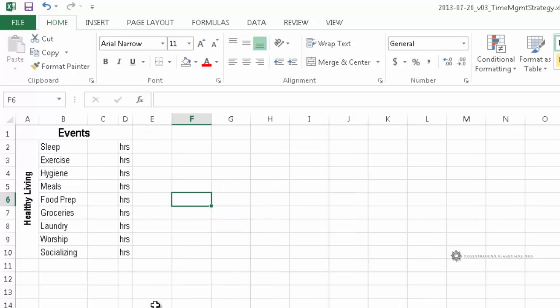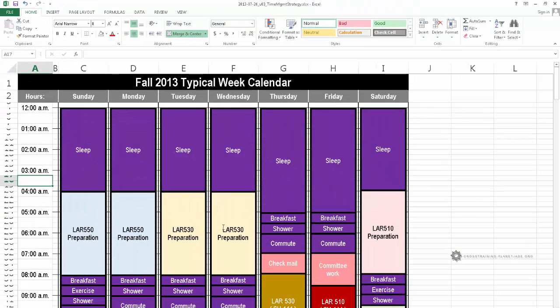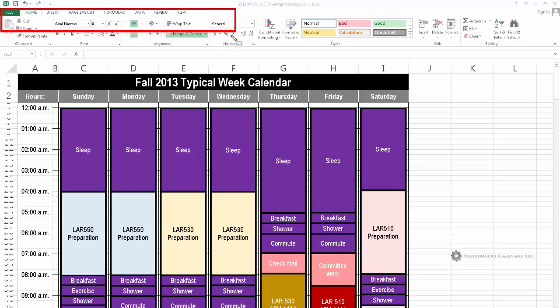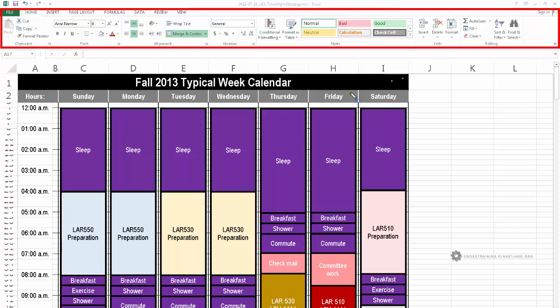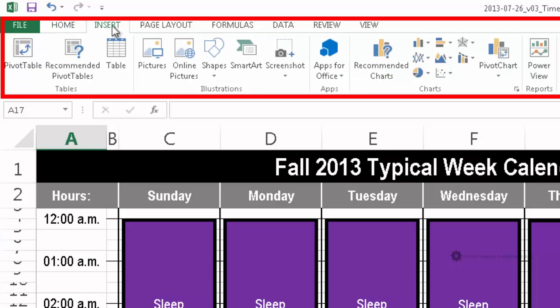Alright, so this is a little bit different from what we've been doing over here. Over here, this was very simple, very basic Excel. We were introduced a little bit to the ribbon interface up here. I mean, we didn't use too much of the stuff that was going on up here. We used some of the stuff that's in the Home tab. We used some stuff in the Insert tab. These are all things that you can insert into an Excel spreadsheet.